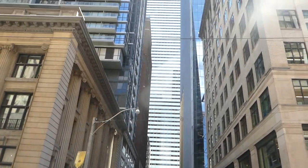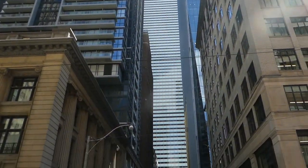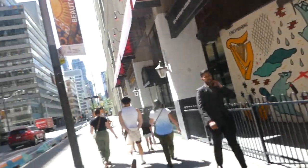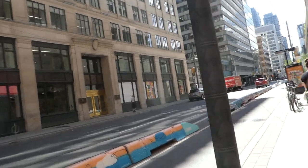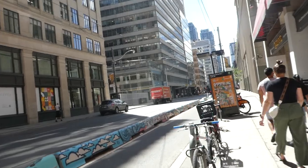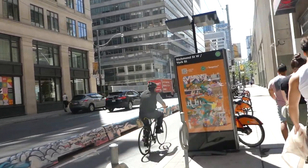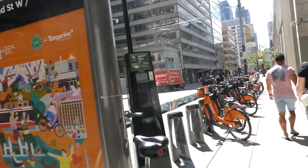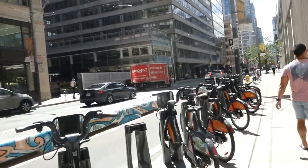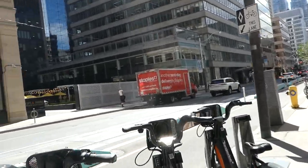That's a great shot of First Canadian Place right there! And this is the Sheraton Hotel on the right — it's quite nice inside with some modernized Otis elevators. Unfortunately you need a room key card to access them. A couple of times I ate poutine from a nearby food truck and brought it inside because there are tons of pigeons out there.